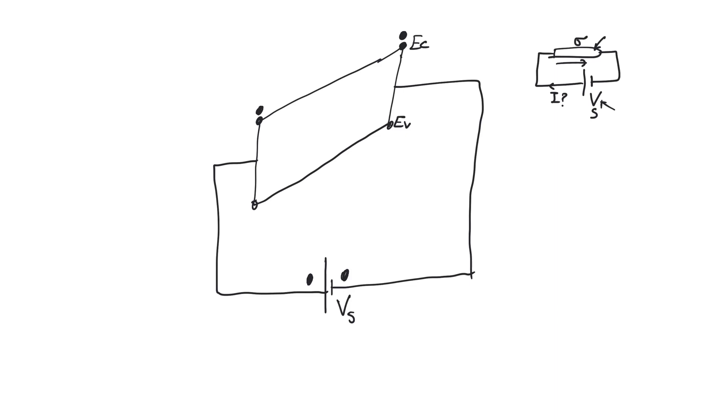So let's consider what's actually happening here. What is happening is that electrons that enter the material at this side will see a slope in the energy. This slope will allow them to go down because it's easier for electrons to go down. And so they will keep going down until they reach the other side. On the other side, they will exit the material, go through the wire, and go to the voltage source.